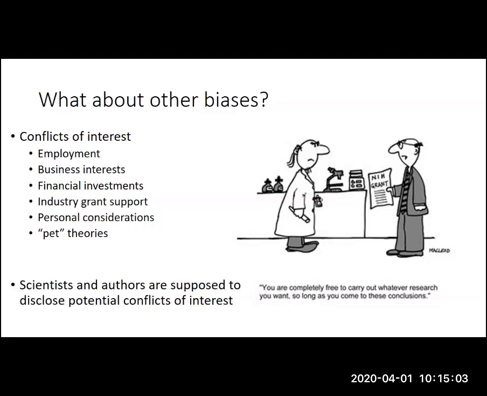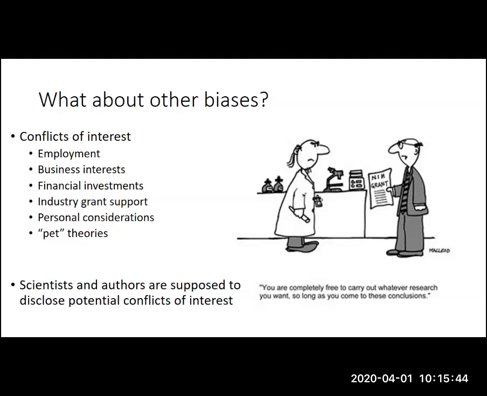So if you have bought into a drug company that is testing a new drug, and you now are going to test it in a laboratory, if you come out with really strong results that say this is a miracle drug, it's going to cure whatever it is that it needs to cure, you're potentially going to get a benefit because your stock options or your investment in the company are going to become more valuable if the drug works. In many cases, industry grants or industry sponsorship could potentially cause biases of an individual.